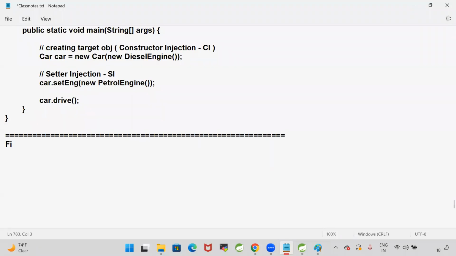Yeah, it's very important. Field injection, FI.